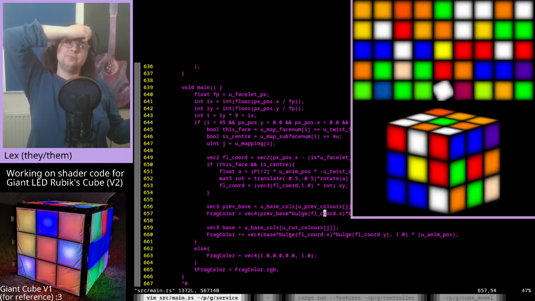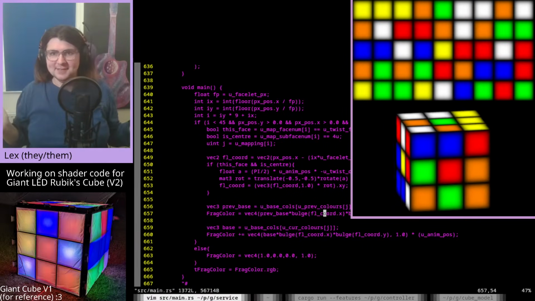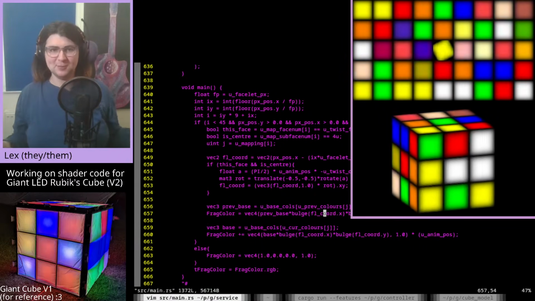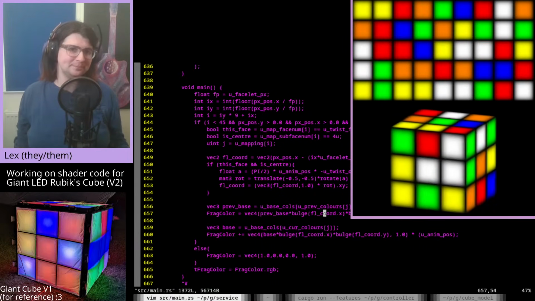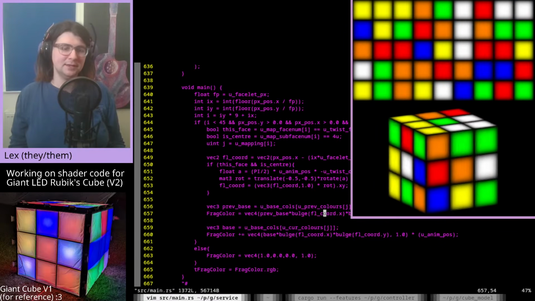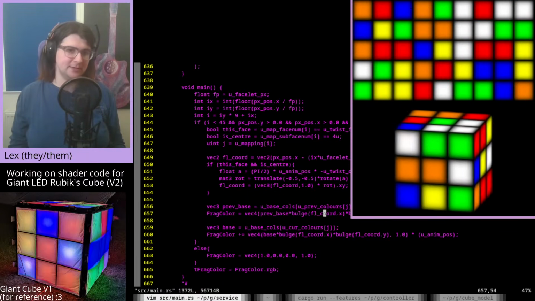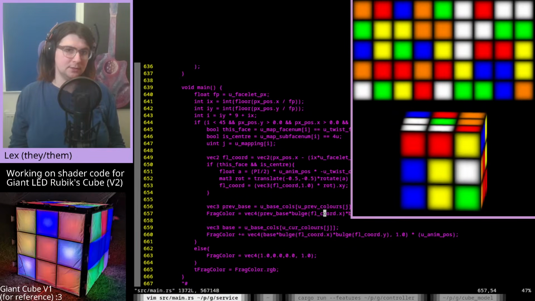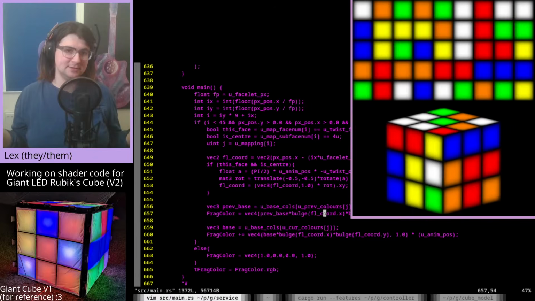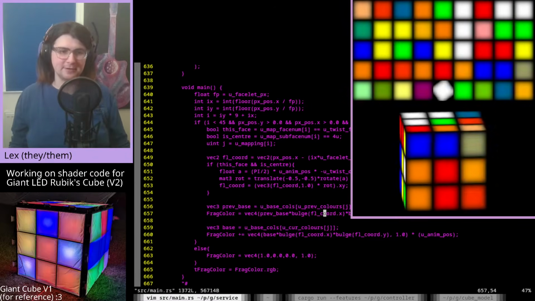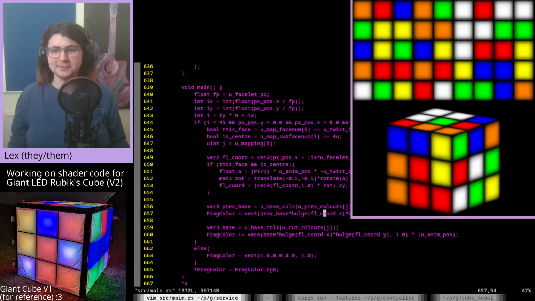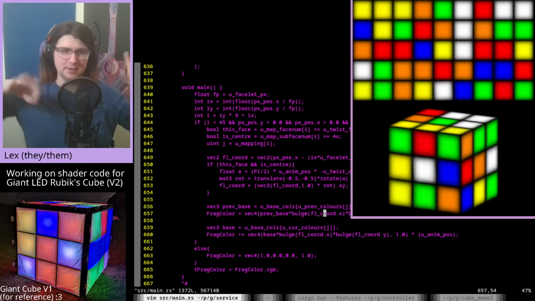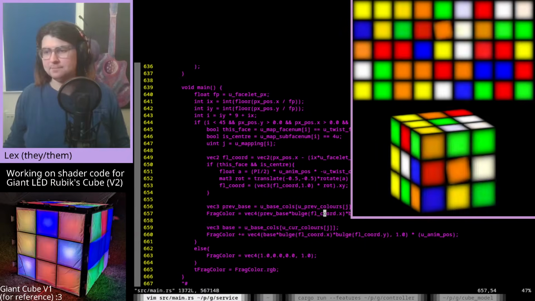There's a lot of maths involved here, and it's kind of the boring bit. So I'm tempted to go and solve all of the rest of these problems off stream. And then on the next stream, hopefully, I can do all of the pretty bits. So it's not just a solid color on every face. It'll be something actually pretty to look at with fun, I don't know, wavy particle effects or whatever.